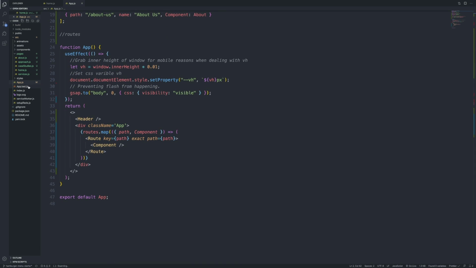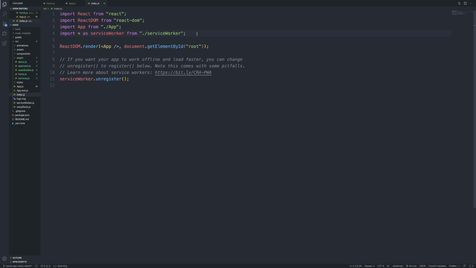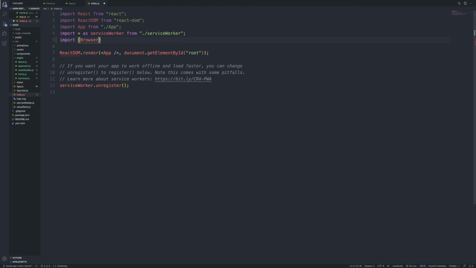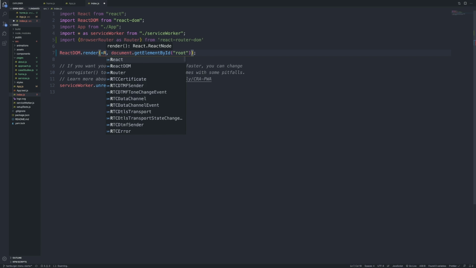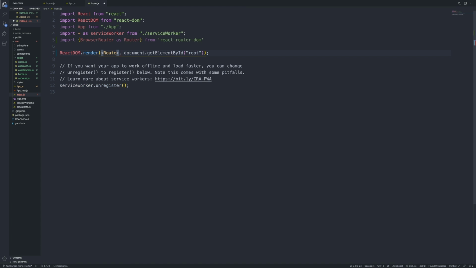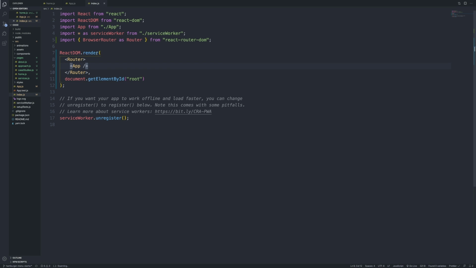Now we'll also want to go to index.js and import BrowserRouter. We need to completely wrap our entire app with the BrowserRouter. So what we could do is write import BrowserRouter, and we'll import it as Router. And we'll import this from react-router-dom. And again, this is in our index.js, which will wrap our entire app component. And so in here, we're just going to write Router, and inside, not Route, oops, I messed up. Router, like so, and inside Router, we're going to return the App. So it would look like this.